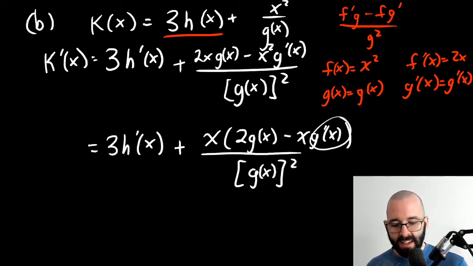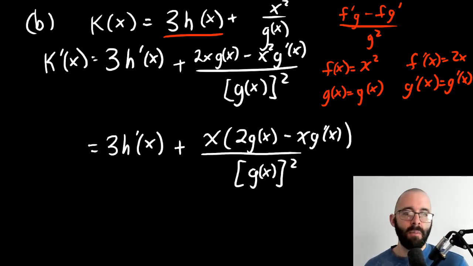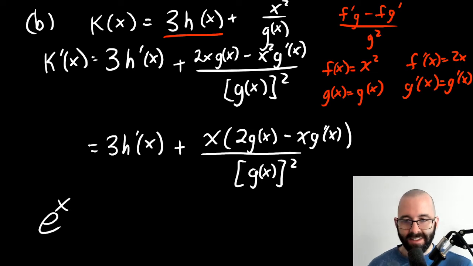So even though this has a g and this has a g, they're two different functions. It's only the notation that makes them look similar. G and g prime might not be anything alike. So even though they look the same, there's no factoring that can happen there. It's just the way we write the derivative. But the derivative sometimes doesn't look a lot like the original function. And sometimes, like with e to the x, the derivative is literally the same function. But that's jumping ahead. This is our final answer.